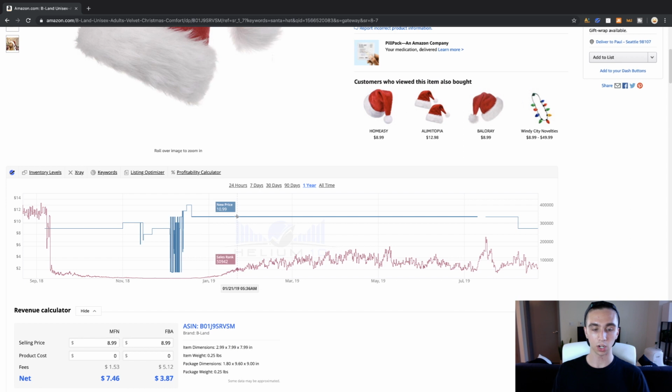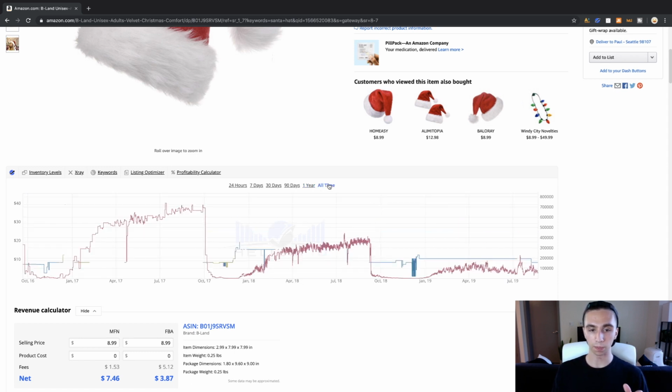Now let's talk about the blue line. The blue line is their price history. Not super important. It does show you what you can expect with your product. They've always been around $10. They were at $10.99 for a very long time. I'm guessing they're putting their price a little lower going into September to try and rack up some momentum for Q4 and this Christmas and that whole holiday season. That's probably what they're doing with their price right now.